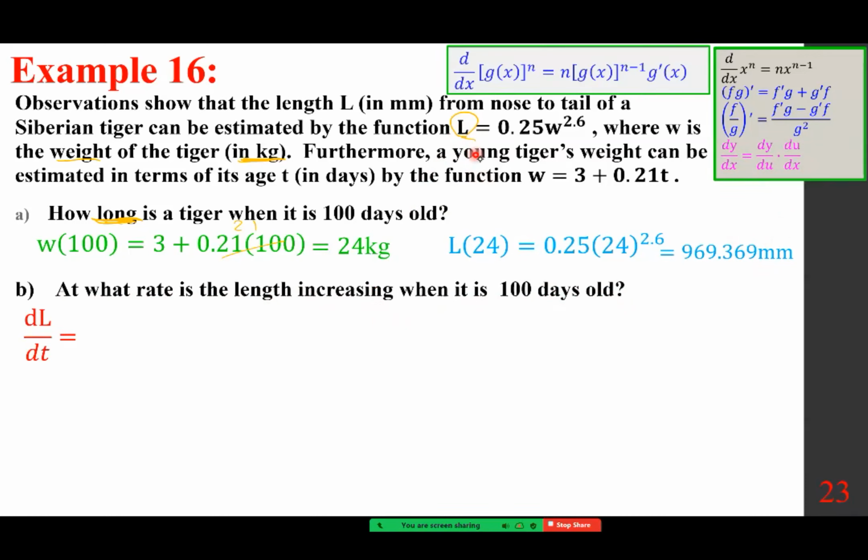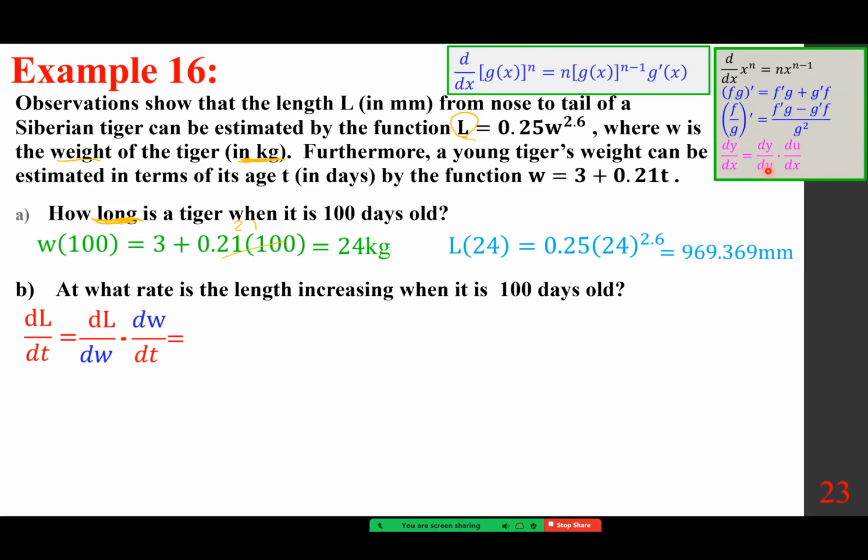Now, to make sure we understand what we're doing, I want you to pay attention to this notation. Assuming there are two fractions, you can drop the du, it's dy/dx. Do you see that? So we are going to put two fractions here, dL at top, dt at the bottom of the second one. I want you to see how it's done. dL/dt, I'm going to put dL at top of the first fraction, dt at the bottom of the second fraction. Now, L is a function of what variable? W. W is the intermediate variable. So dL/dW, dW/dt, if you look at this Leibniz's notation.